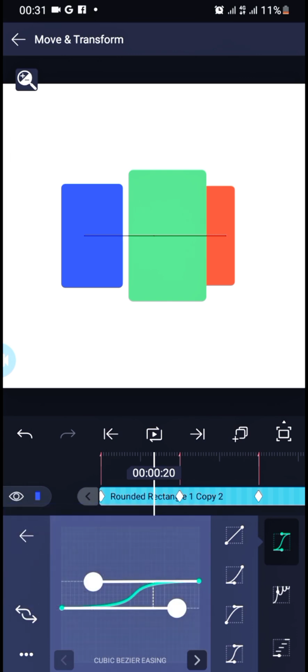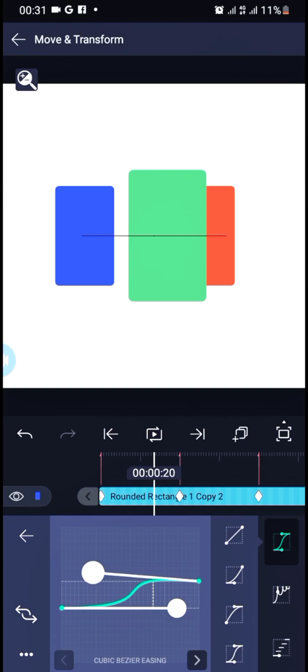So all you need to do is raise this overshoot up, just slightly. What it will do is, once your object gets to the position it's supposed to get to, it will pass that position and then come back to it. It gives you this kind of wiggly or bouncy movement. Now if you take the other handle below, before the object starts moving, it will first go back a bit before it starts going to where it's supposed to go.